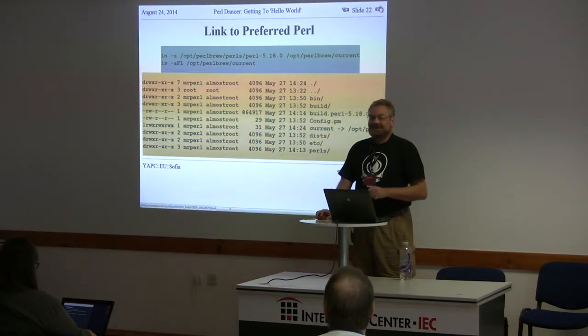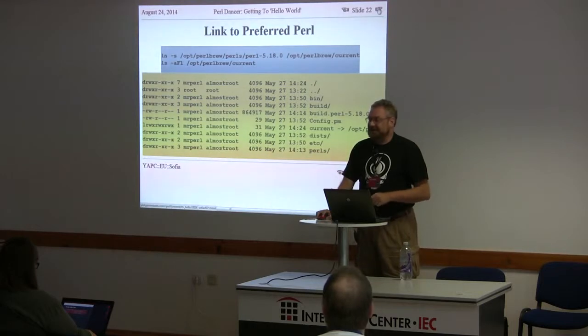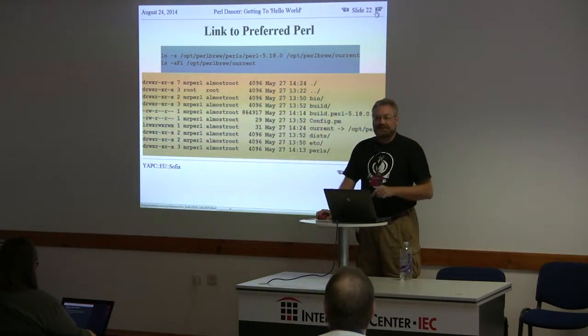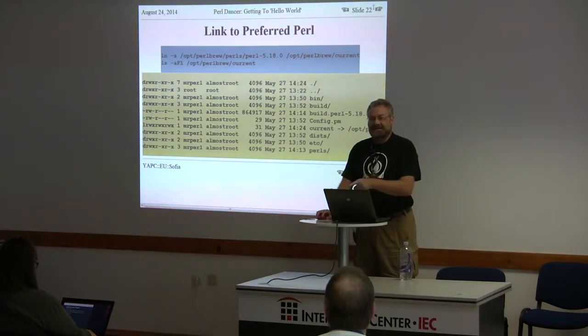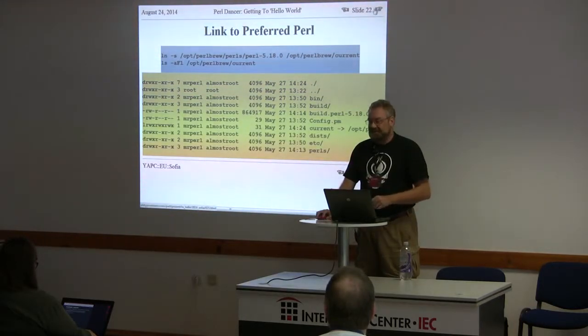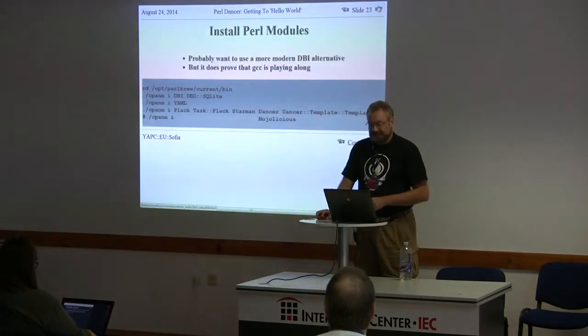I don't want to have to change my code later when next year we decide to upgrade. So I created a symlink. So current is in perlbrew. And instead of saying /usr/lib/perl like you usually do at the top of your scripts, say this. You always use yours. You never use the system Perl. It's always up to date to the latest one. You can do what you've got to do.